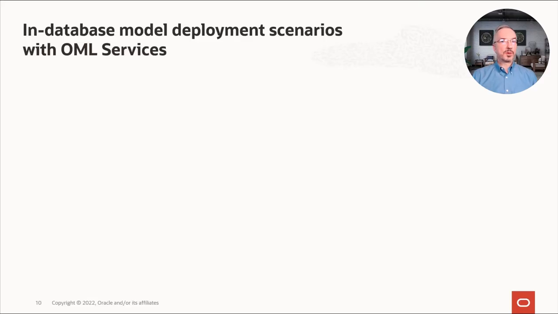So we've seen there are multiple ways to produce and consume models using Oracle Machine Learning. But another approach with Autonomous Database involves AutoML services. This component makes it easy to manage and deploy machine learning models using a REST API, providing a common service for model deployment, update, versioning, and prediction.